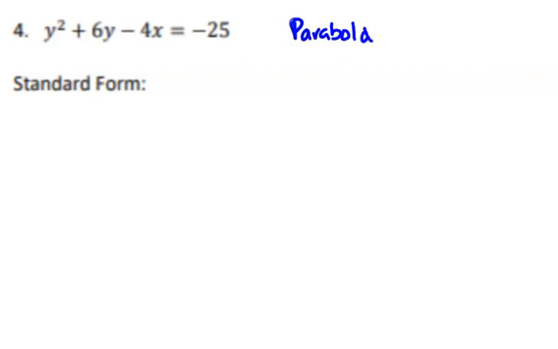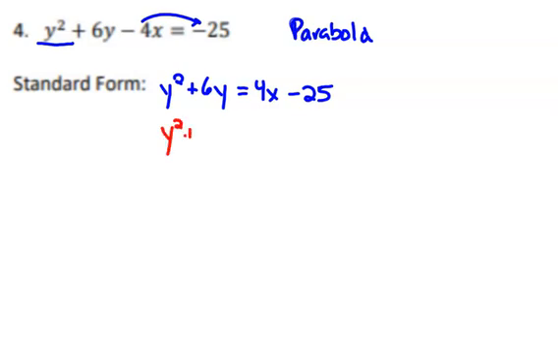So this time, remember we only have one squared term. We just have that y squared. So this time I'm going to put the squared terms on the left. Everything else goes on the right. So that 4, I'm going to make that a positive 4 on the right. Okay, then because we only have one square, we're just going to complete the square on the left side. That's the only one that's square.